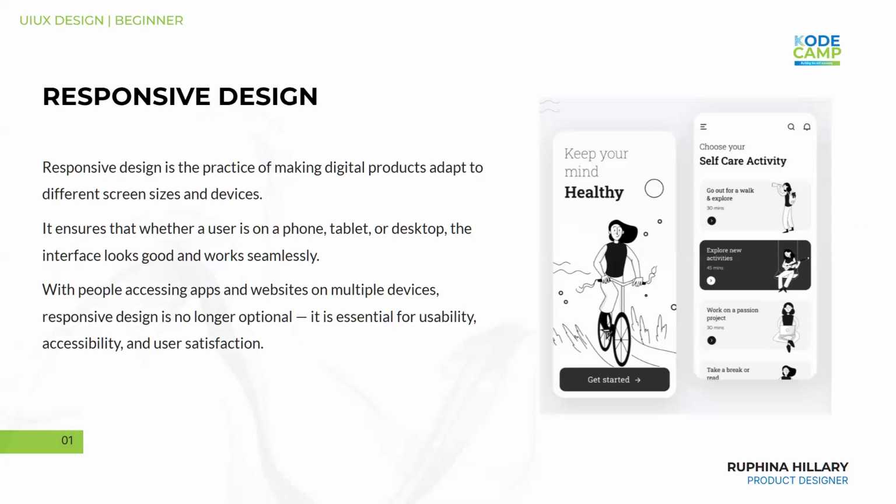Last time when we worked on the landing page, we designed a landing page for a desktop with a desktop frame, right? With having a laptop in mind. But it's very possible that somebody might be accessing that same website on their mobile phone, right? So if you leave that constraint to the developers, they would just try to make it responsive with some code. But it's still our job as UI designers to ensure that the way the design responds, the way it shifts and bends depending on the screen size you're working with, it's still our job to define it, right?